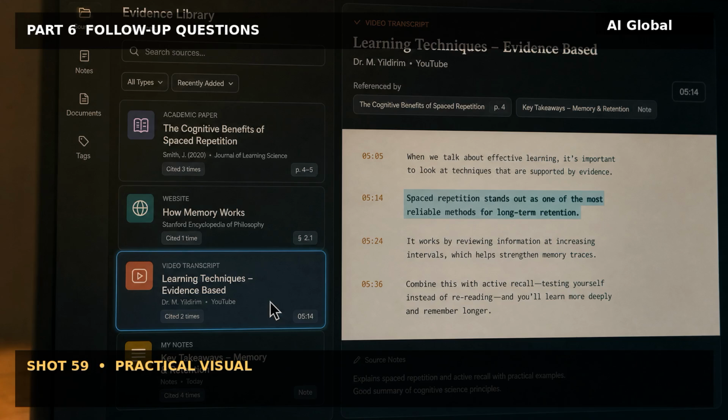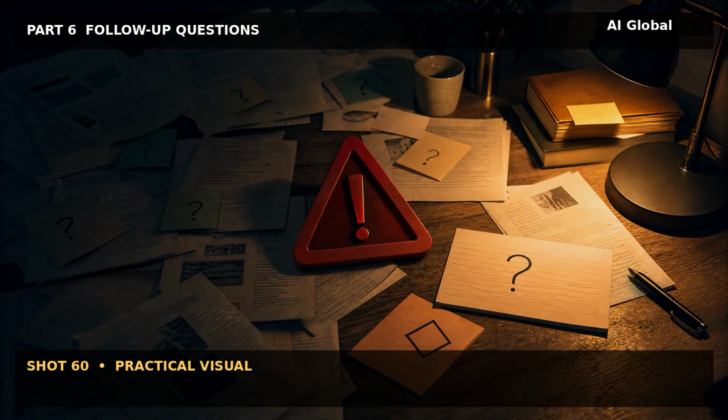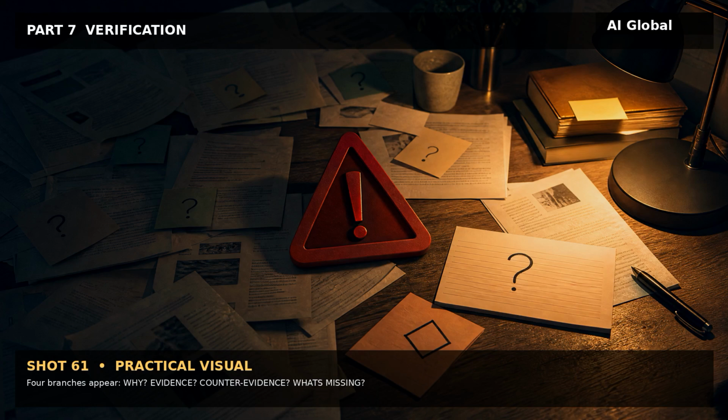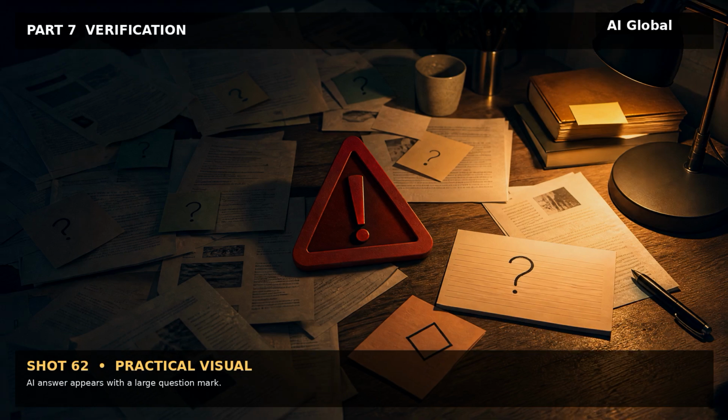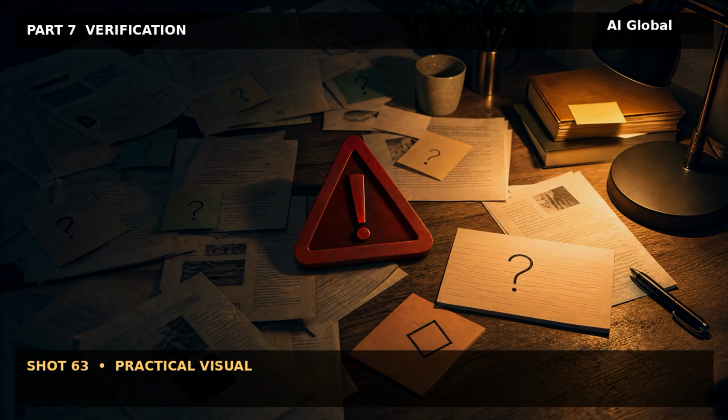But agreement isn't enough. Our next question is, where do these sources disagree? Now we can see where the sources present different interpretations, conclusions, or evidence. We can make the comparison even more useful by asking NotebookLM to organize it into a table. We'll compare the main claim, supporting evidence, and conclusion for each source. Now, instead of switching between documents manually, we have a structured overview that we can inspect.